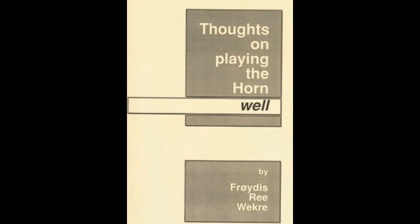She actually starts with free buzzing — no mouthpiece buzzing. She was one of the first authors to even talk about buzzing, but definitely to talk about free buzzing and give specific exercises you can do. She also includes mouthpiece buzzing exercises. Right after that she's got a section on lip bends, which I like a lot. There's a progression from free buzzing to mouthpiece buzzing to playing on the horn, with an exercise called 'First Beautiful Tones on the Horn' — which I regularly do as my first notes on the horn. It seems very logically presented.